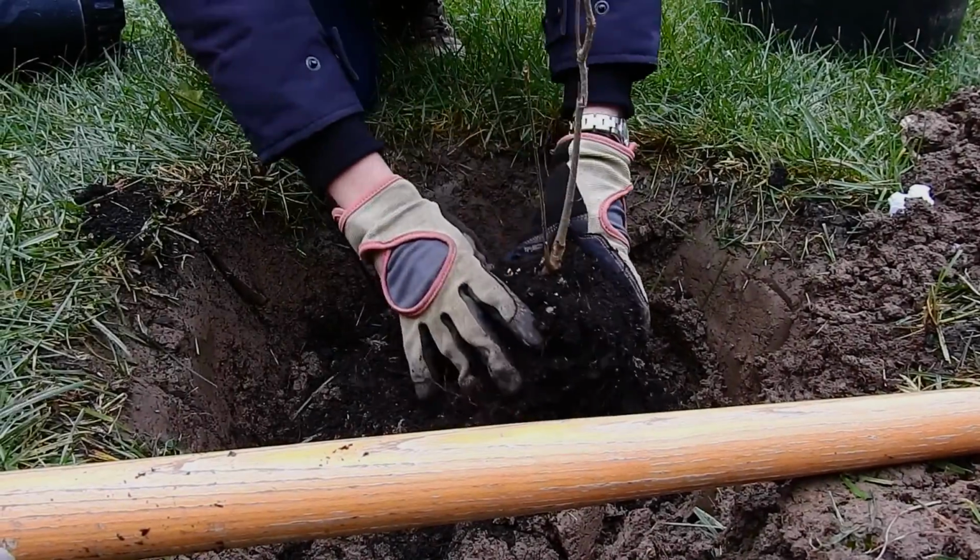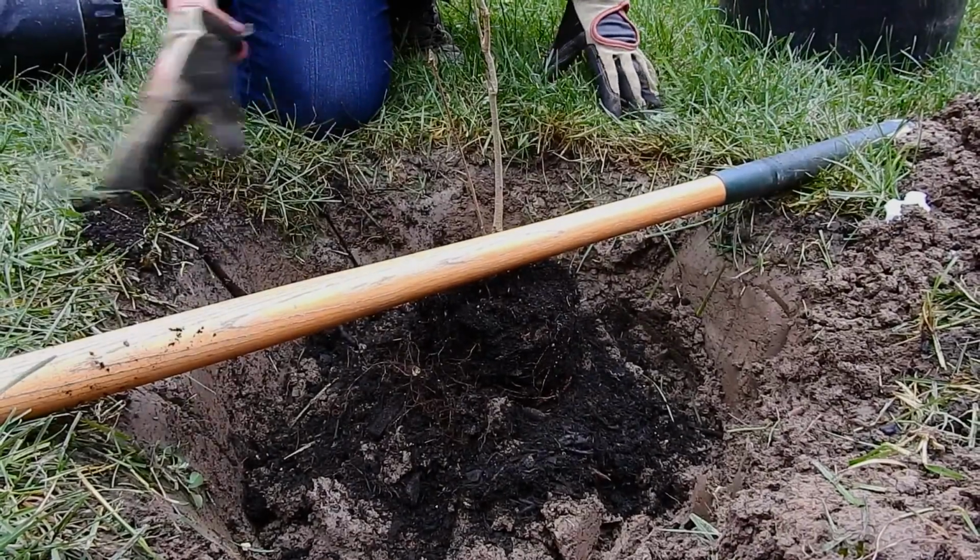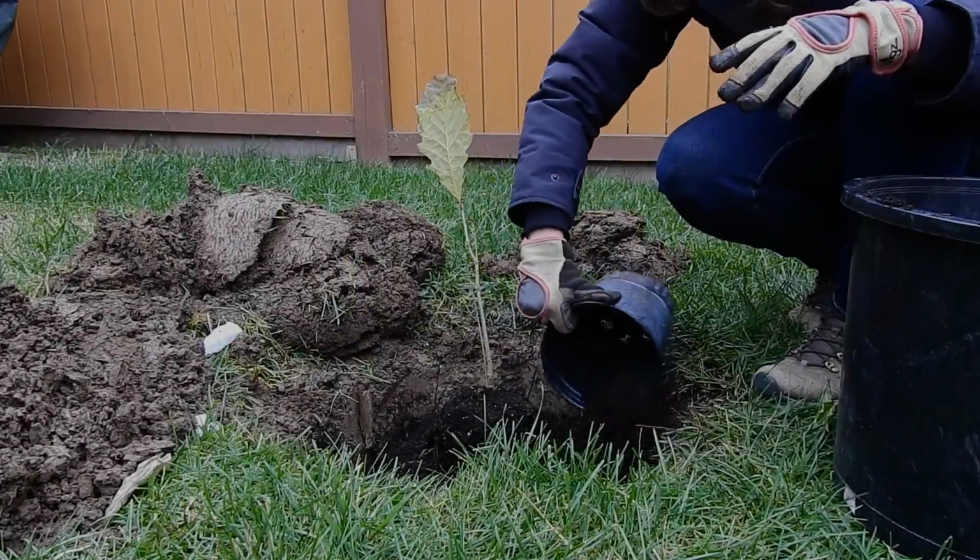When seating the tree inside the hole, make sure that the root collar is in line with the level of the soil. Planting too deep will cause it to rot. Now fill back in with the original soil.